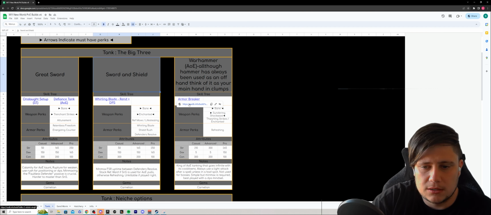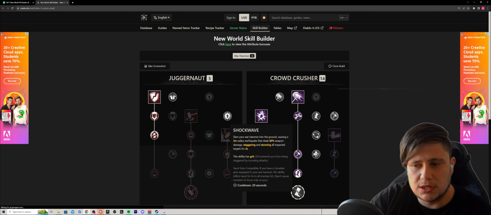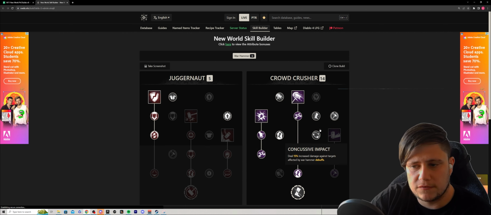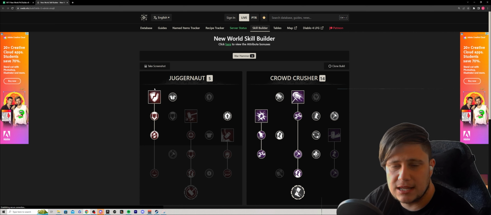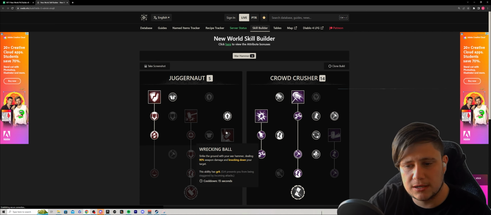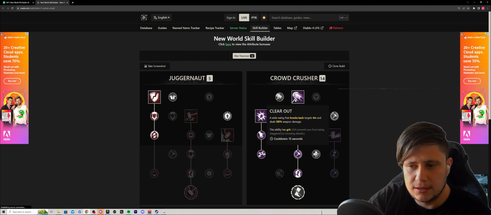So with the two light attack build, you want to use a shockwave, 2 light attacks, clear out, 2 light attacks, shockwave. Depending on how tight the clump is, you want to get really quick cooldowns. The other option is if you have another hammer offhand, so let's say you've got a greatsword hammer, you drop armor breaker for wrecking ball, and you can basically perma CC anything in the clump. Clear out shouldn't knock things back too much.